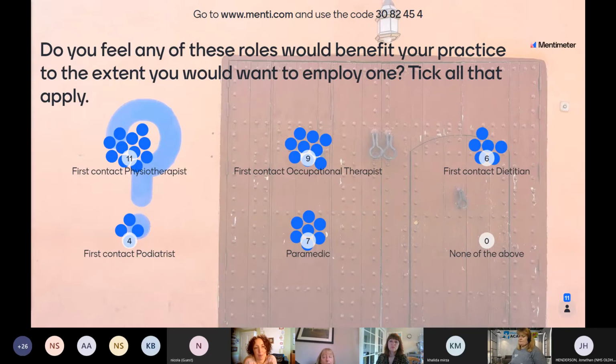So I wouldn't say that a physio, for instance, is very good at mental health assessment and helping with mental health support. So for the patient who was really low in mood and socially isolated, I wouldn't say the physio would be the best skill set to do that. I would say the OT would be the best skill set to do that.